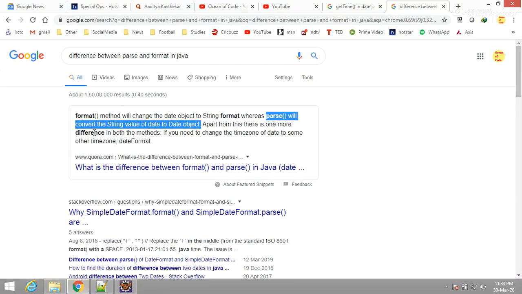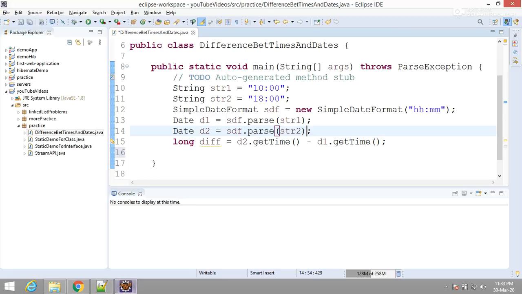And the format method will change the Date object to string format. But anyway, we are not dealing with format in our code today. So now let us print with sysout diff and let us execute the program.